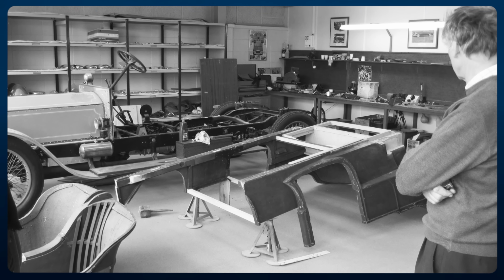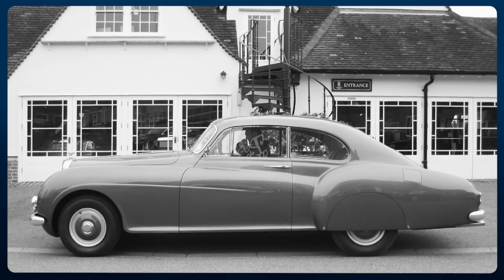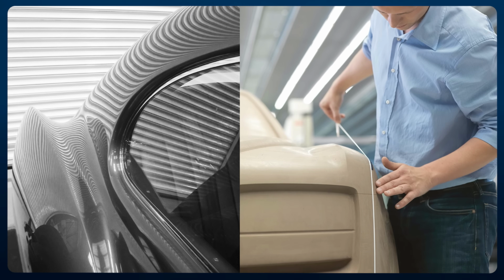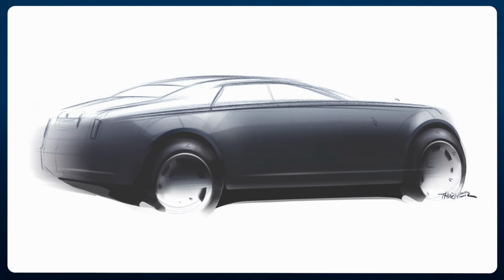But this model, not being a saloon, helped me so much to free myself up from Phantom. So the form language of that open 2-seater really found its way into the Ghost as we know it. Did that 2-seater ultimately become a Dawn or a Dawn-like thing? No, the surface language, which is again very much inspired by trips to P&A Wood that we've done so many times. One of the finest restorers in England, who restored these Bentley R-Type Continentals, shaving them with this beautiful tension and surface. So that was very much inspired by full surfaces with a natural tension that you would only achieve with a hand, beating over wood. This was my dream of doing.